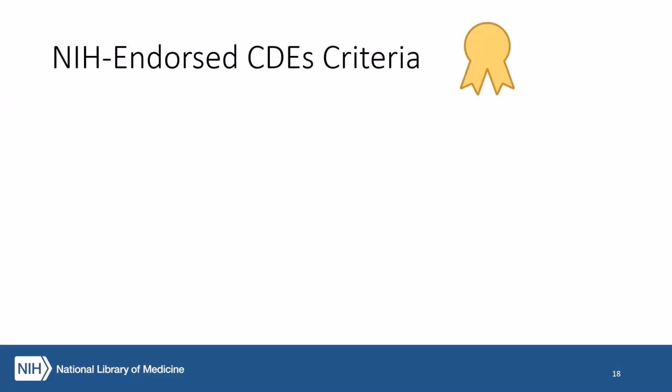NIH-endorsed is the designation in the repository that means CDEs were reviewed and approved by an expert panel and meet established criteria. This feature is intended to help you identify CDEs that are ready to use. NIH-recognized bodies, like institutes or research initiatives, may submit CDEs to the NIH CDE Governance Committee for consideration for endorsement. When the Governance Committee deems the CDEs as endorsed, the NLM will publish the CDEs in the repository and designate them as NIH endorsed.